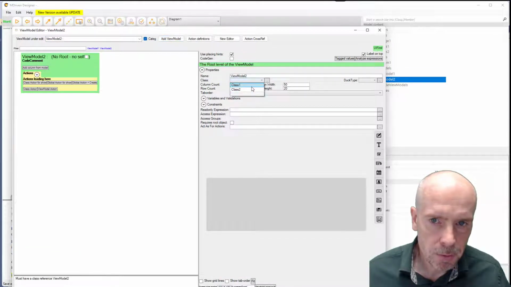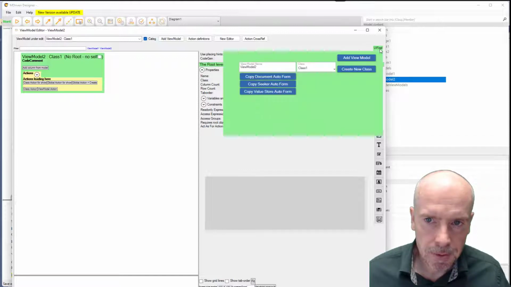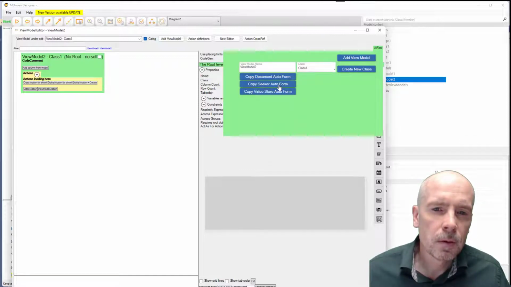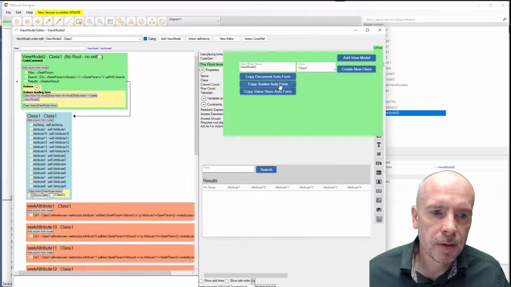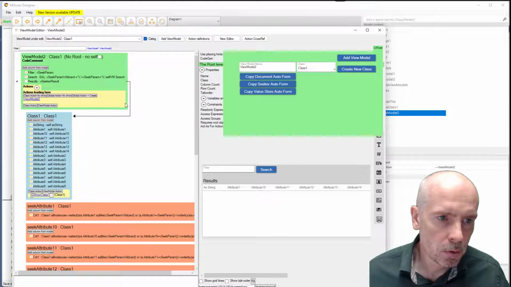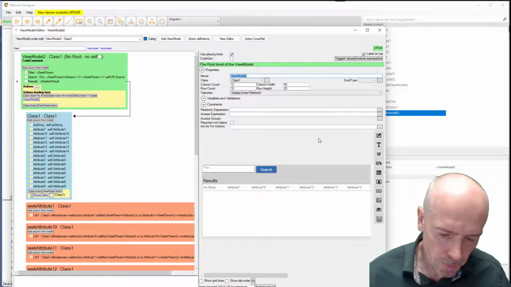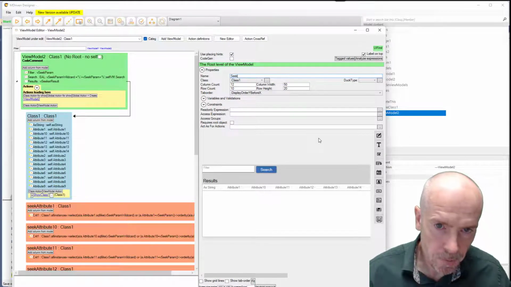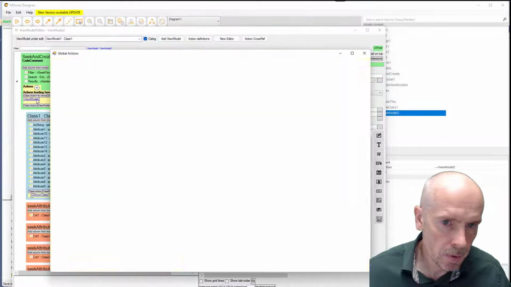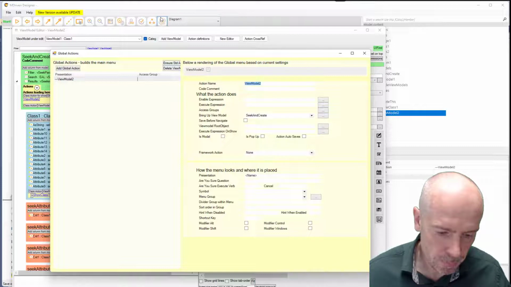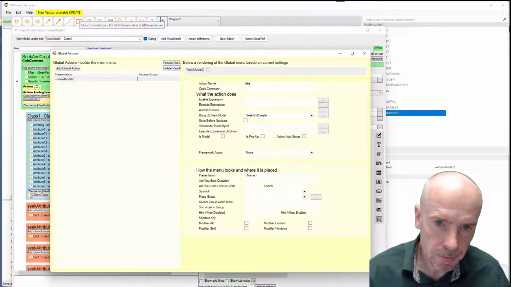And root that in class 1 as well, and take the UI first, seeker outer form. So that will give us a view model 2, I'm gonna change the name of this one then. Seek and create, and then I would want to change the name on the action as well. Seek and create.